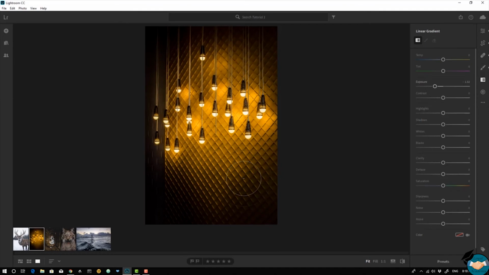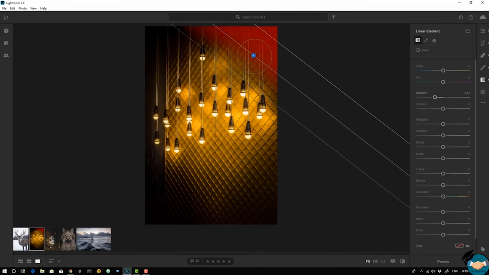Alright, now we're going to actually make an adjustment that I think would be useful for this image. You can see from this image that the upper left is much darker than the upper right. Let's adjust it so it looks a little bit more symmetrical, shall we? We'll do that by clicking and dragging in the upper right-hand corner and then dragging down towards the lower left. And we'll go till we hit the first light there with the line.